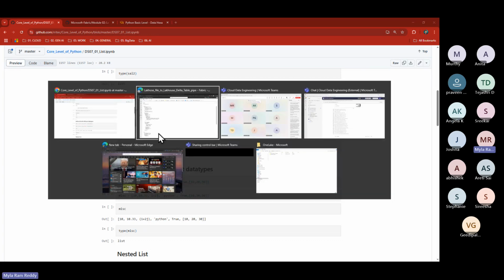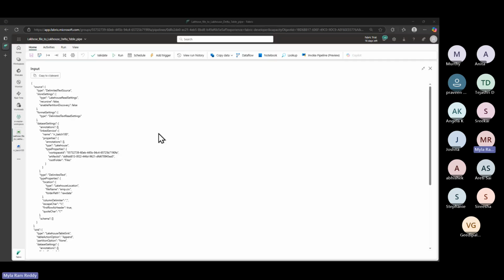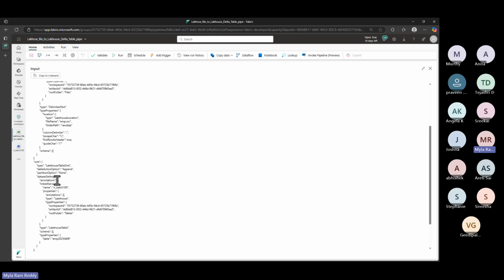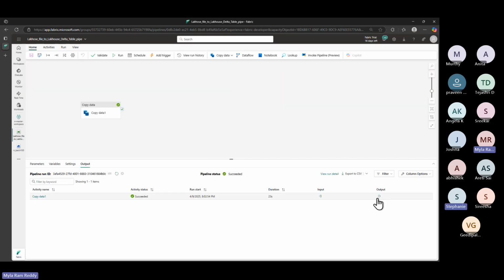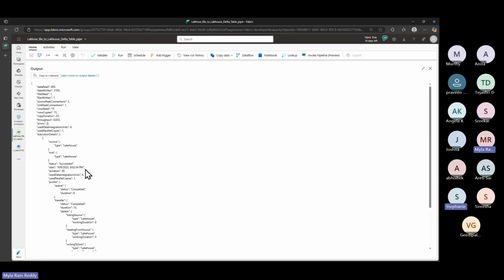Okay, let me come back here. So this input is also one of the JSON files. Internally we have dictionaries, and what I can see here is a list, right? Two brackets are available, so it is a list. Here also we have an empty list. Now similarly, the output is also one of the JSON files. If you go to the output and expand it, the output is also a JSON file. You can notice how many rows are copied.